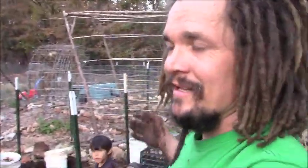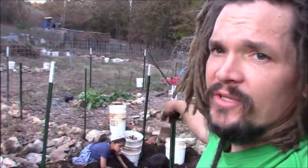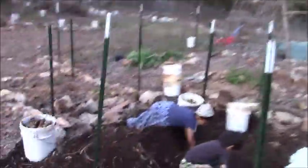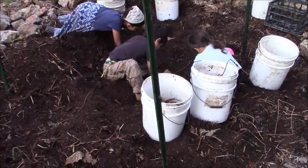Wow, guys, that was about 45 minutes of work for all of us. I got about 2.5 5-gallon buckets myself. The area between the T-posts is only like 5 feet by 5 feet, so we had about 25 square feet that we planted, but if you look at how much we dug, it's like twice that much almost. It's almost like 100 square feet, or yeah, even more than twice.